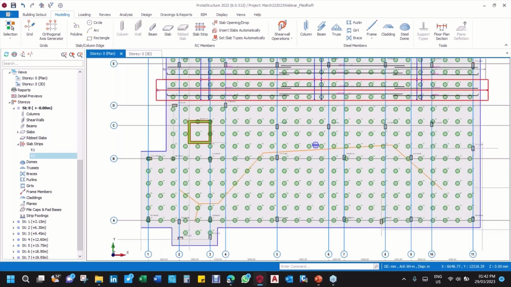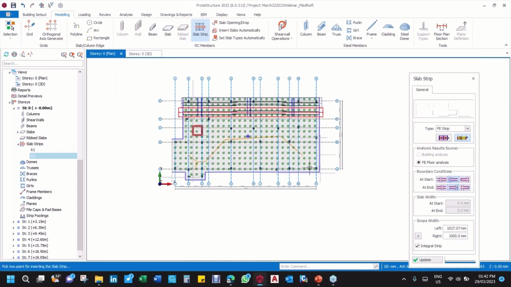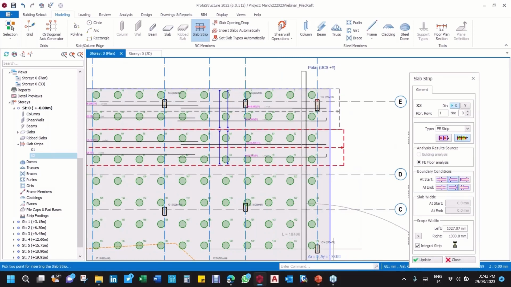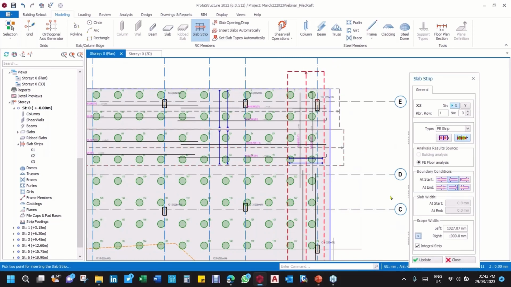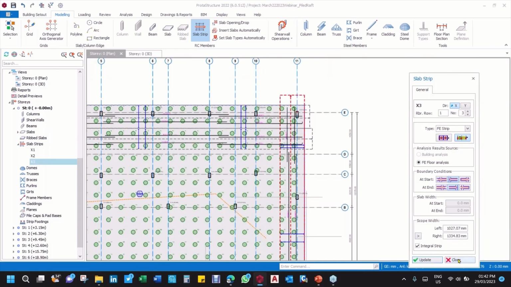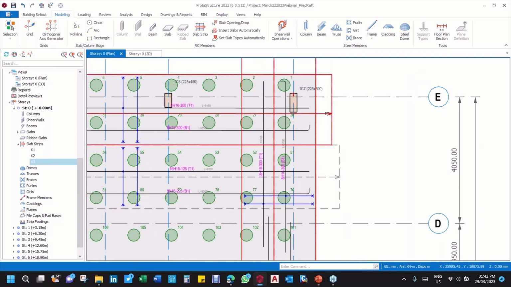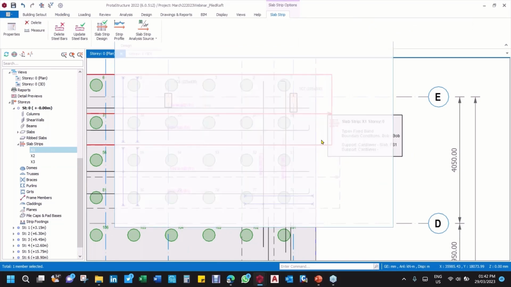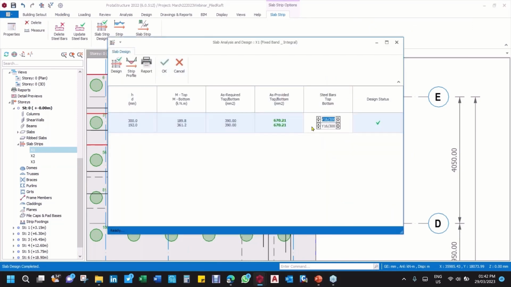When you are done with this, I'm not going to do everything. This is just a sample. Integral. We also select the edge and then we update. When you do, you can see your reinforcement coming up, and at any point you can also run your strip design, which gives you the opportunity to adjust this value.